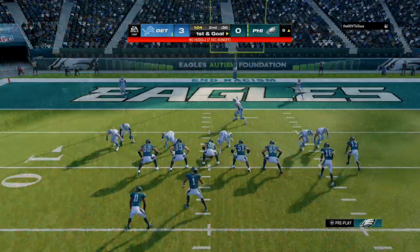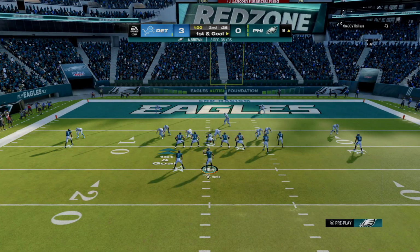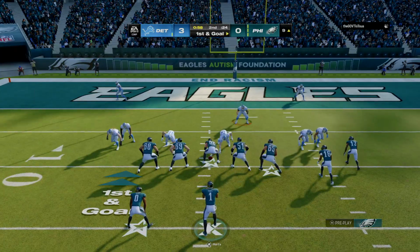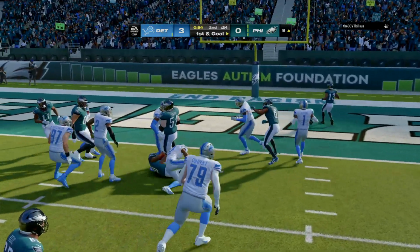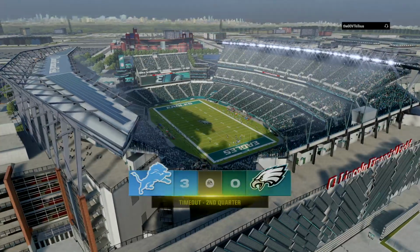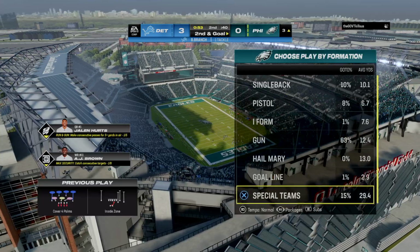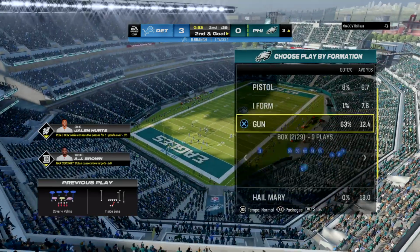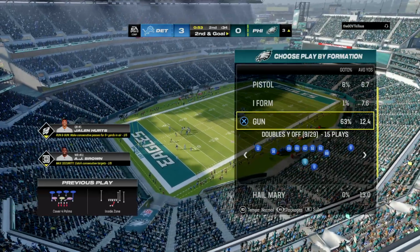And the Eagles are going to have first and goal as they try to finish off this drive with 6 points. Here's Swift. And he maneuvers his way down to the 3-yard line. And the Lions quickly now going to use the last of their timeouts as they get the stoppage with a little over 50 seconds to go in the first half.